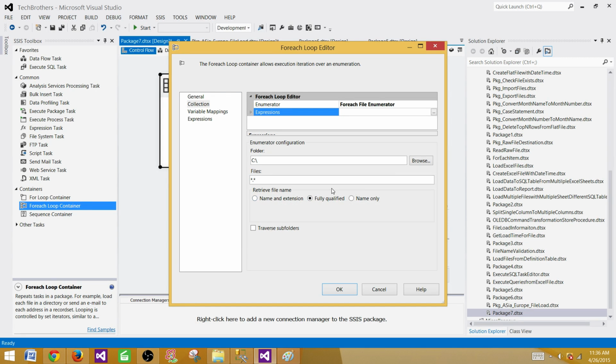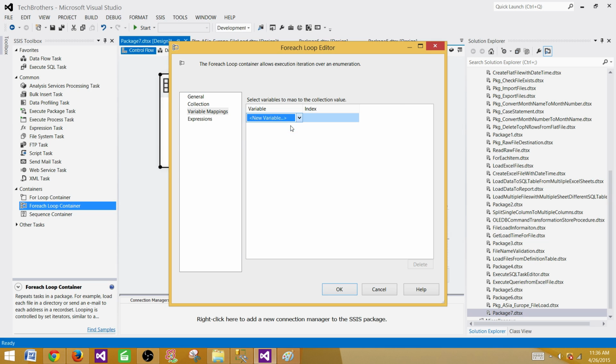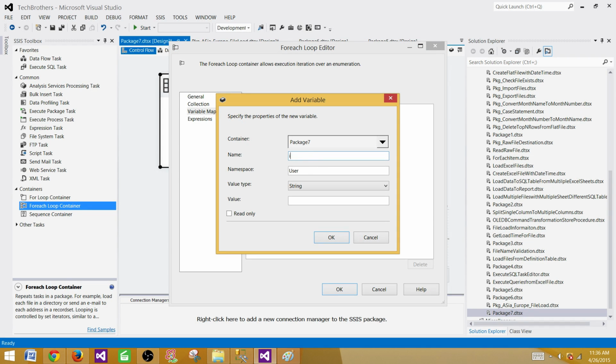In this case, we are not interested in reading the fully qualified path. I will tell you the reason: I will be saving the file name and extension in the SQL Server table for validation, so I don't want to use the fully qualified path and then write my substring and take only the file name and extension. I can do it, but for this demo I'm going to use only the file name and extension, and I'm only interested in reading the .txt files. So that's great. We have the file name. Next, we want to save this in a variable. We will call it file name with extension, so we can call it simply file name.